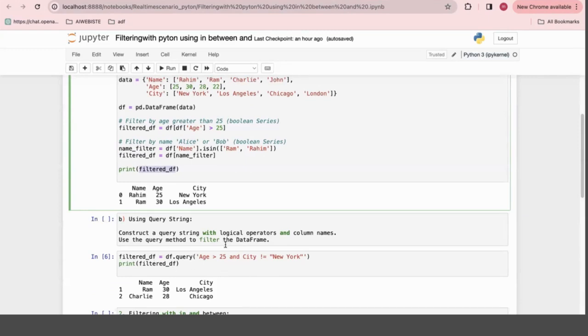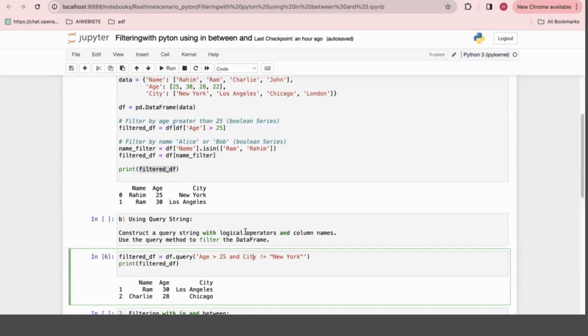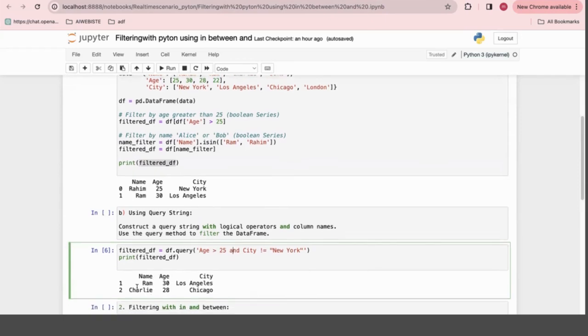I can apply multiple conditions by using logical operators. So with the help of and, or, not equal to, equal to, I have utilized the query function here, passing the argument age is greater than 25 and city is not equal to New York. Df filter. So I'm getting this resultant data frame. The data set is already stored, right? This is the result data set. I'm calling it again, applying the filter.